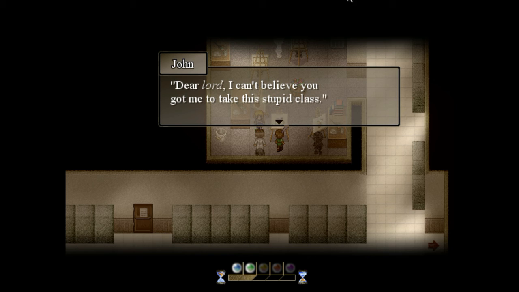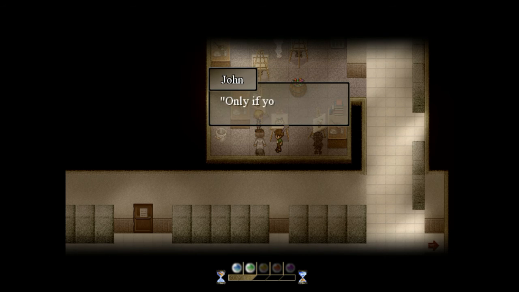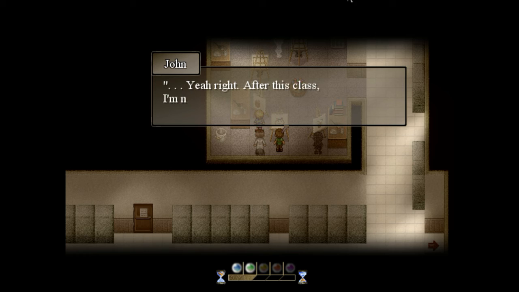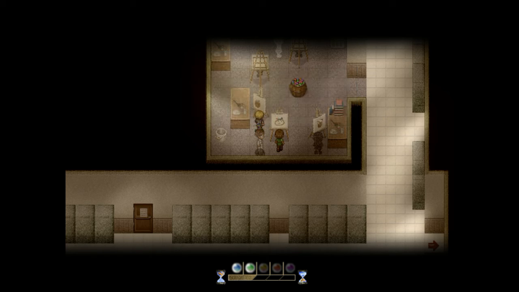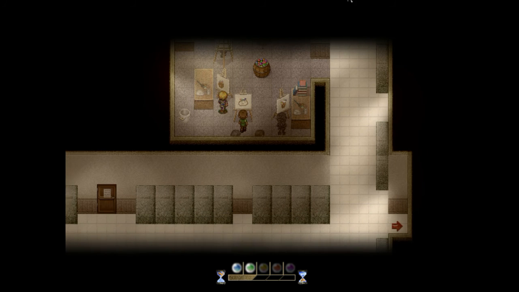Dear Lord, I can't believe you got me to take this stupid class. Come on, it's fun. Only if you can paint. You'll look good if you practice, you know? Yeah, right. After this class, I'm never picking up a brush again. Why do we have to draw stupid barrels anyway? Quit complaining. I'm sure you'll learn to enjoy it someday.